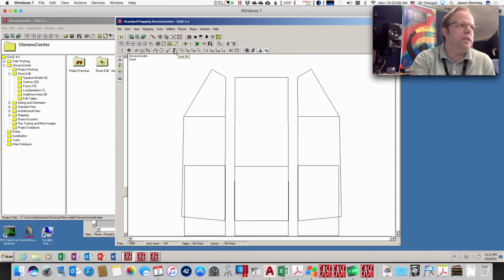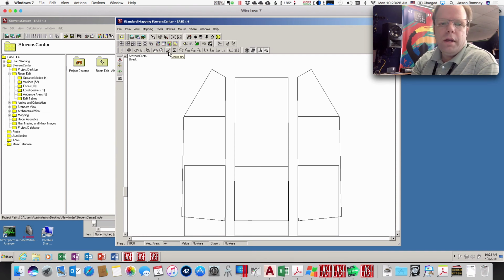There's this thing called total SPL, and if you've actually drawn all the walls, it will plot onto the audience surfaces the actual sound that will hit there, including reflections. Again, we're not going to do that. The one you're going to spend most of your time in is this thing called direct SPL, and this is just direct sound from loudspeaker to listener. What are they going to hear?